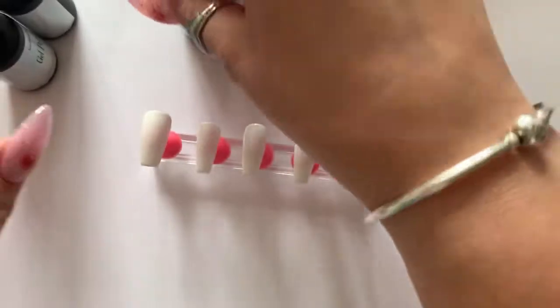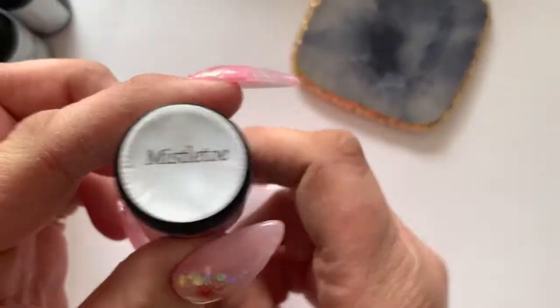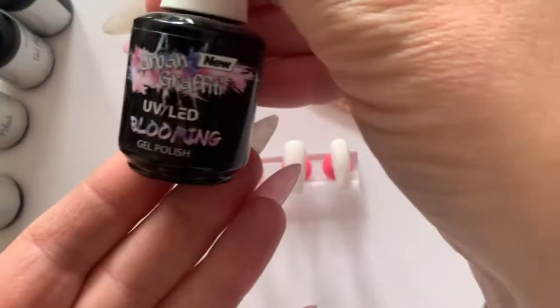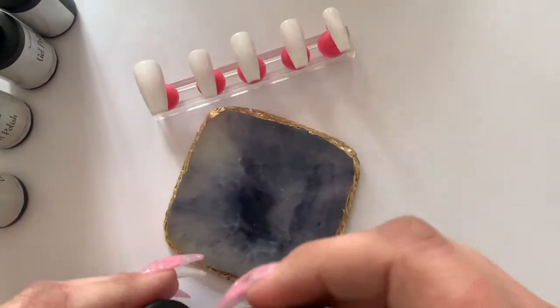In today's video, I'm going to be doing a gel polish design using gel polishes from Incandescent Shine, which are Mistletoe, Blue Lightening, Sunbeam, Purple Velvet, Bimbo Girl, and I've already come in with a base of Eternal Light.